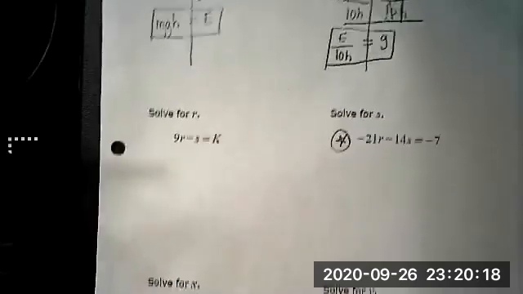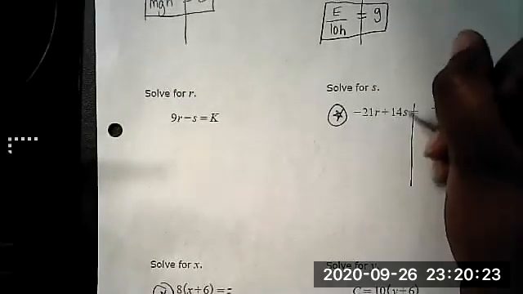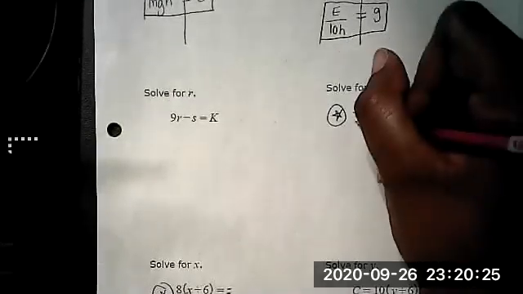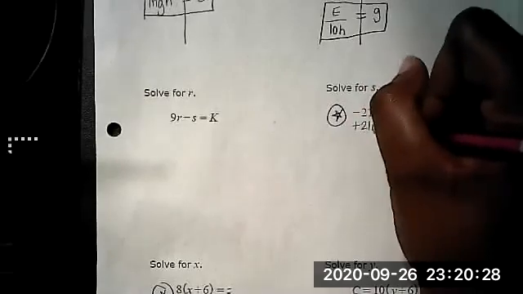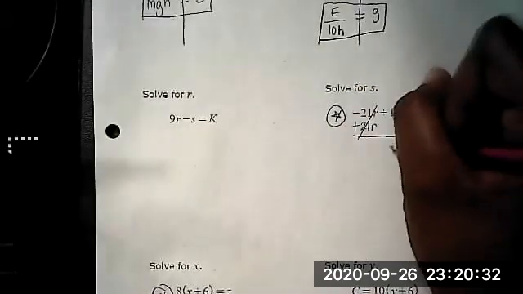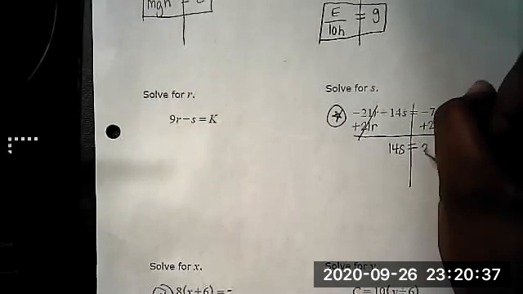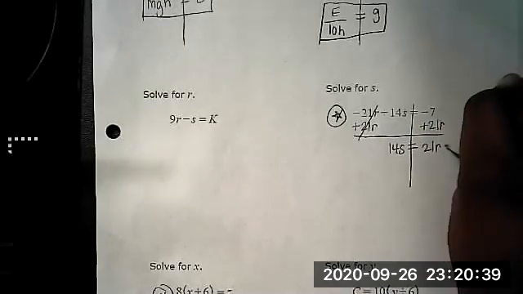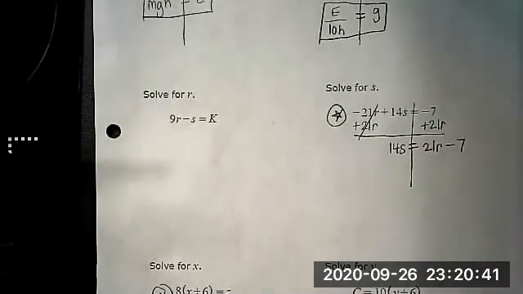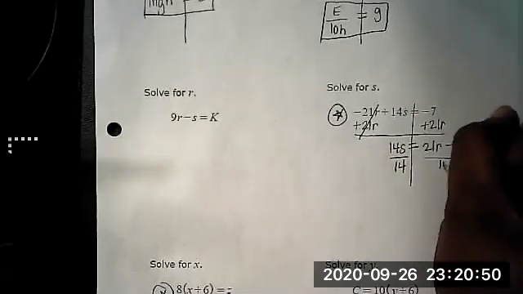All right, so now here I'm solving for s. I'm getting s by itself. Let me get rid of this whole situation first. 21r, I'm adding it. Okay, so this becomes 14s equals, it looks like 21r positive minus 7, or negative 7 plus 21r. Either way, it's fine. In order to get rid of the 14, I have to divide it. Okay?